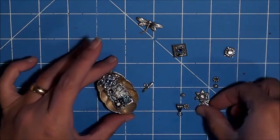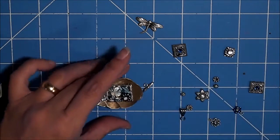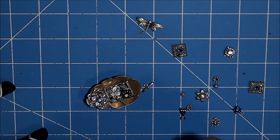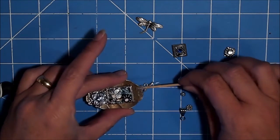Trying to figure out what to put down here at the bottom. Maybe something like that. I think I'll put that right there. I'm going to put a little bit of E6000 on the top of it so it attaches to the other side. And then I'm going to put some right here on the edge.